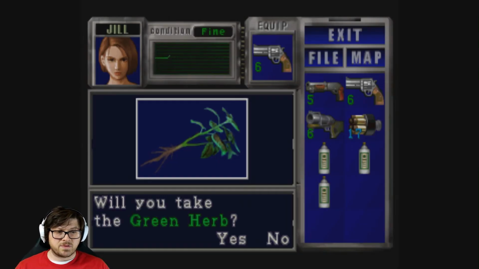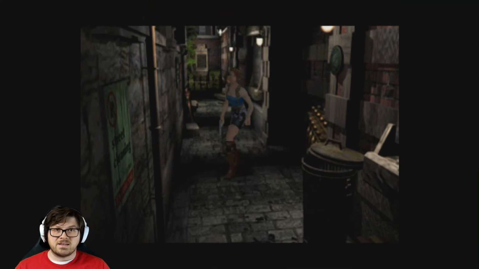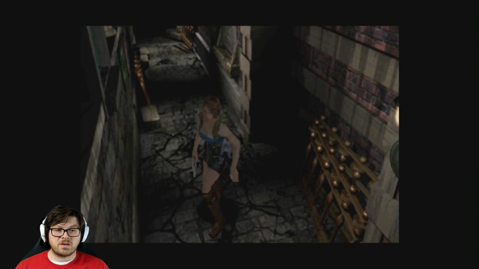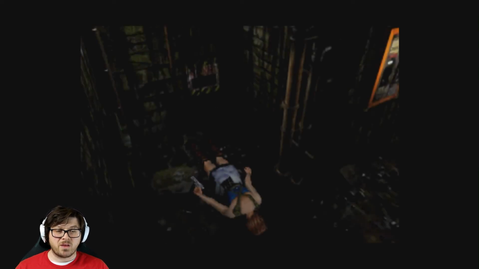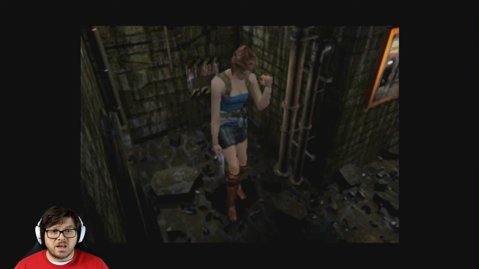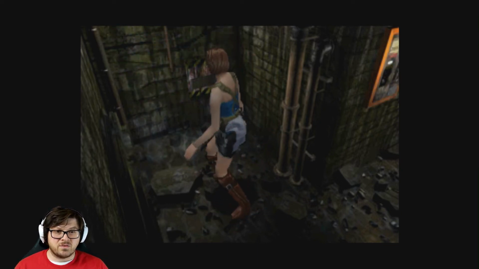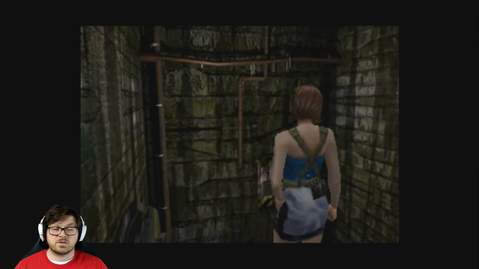All right. Here we go. We're back again. Grab this green herb real quick. I took a couple hits from Nemesis trying to get here, but I noticed last time I died that there was a panel in there. I think what I've got to do is book it for the panel and press a button real quick. And I'm hoping that's going to drop the ladder so I can get out of there. I put 6 rounds with the magnum into that worm last time, and it didn't even seem to phase it. So I don't know if I'm supposed to shoot it. I'm going to try to get out of here first, and we'll see how that works.